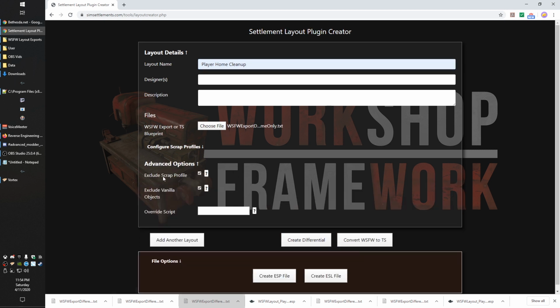And one is, the goal here is we're going to go into game and rebuild this on a fresh version of the settlement, and we don't want anything scrapped. We're going to go in and manually clean up the scrap ourselves, and then that way we can take another export, and that final version will be the quintessential version. It will be like we had a save file where all we did was build that one little chunk, and it will be a perfect layout that will have all the correct scrap profile data.